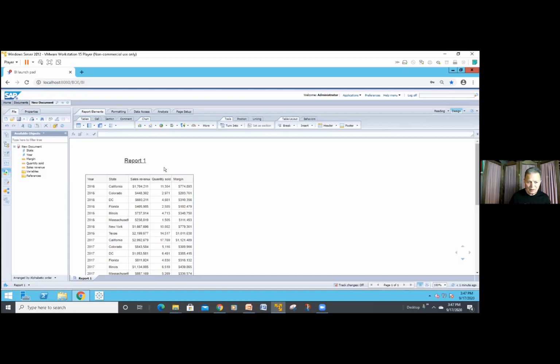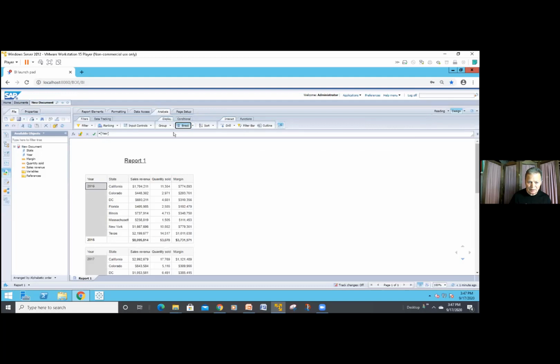So let's take the report that we have. We'll do a break on year, first of all. You all know I do breaks all the time in the reports, an everyday way of life. Lo and behold, there we go. It's broken out, with automatic subtotals for all 3 columns. I wish I would have done a count along the way, but that's pushing our luck for the count automatic generation. But that's okay, that'll work for us there.